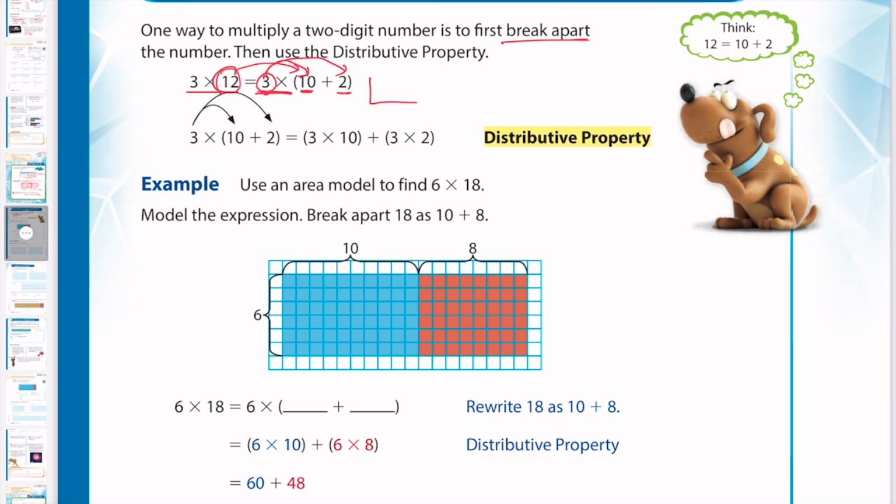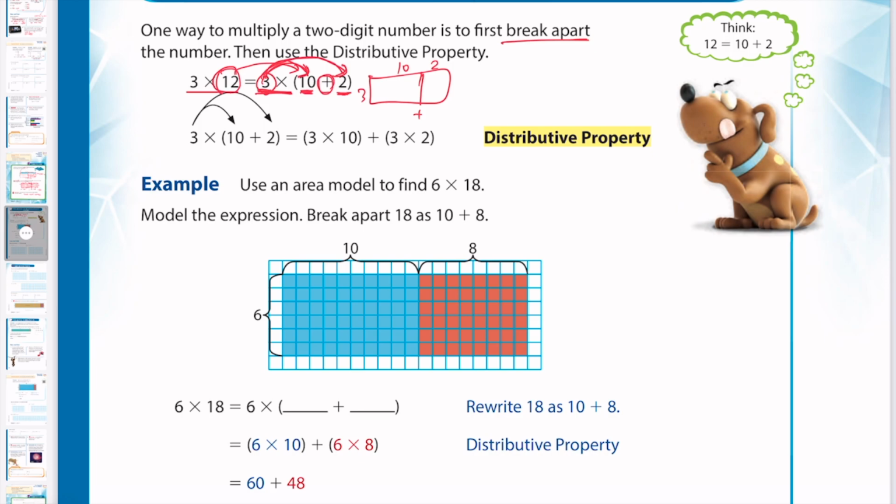Like what we did, breaking this into 10 and 2, 3 and 10, 2. We need to add to know the total number, right? Total counters. That's the distributive property. And I told my third graders to make it simpler: deliver and deliver, right? You have to deliver the 3 times to 10 and 2 at a time, and then you have to add them together at the end.